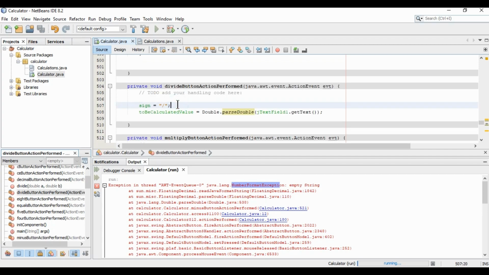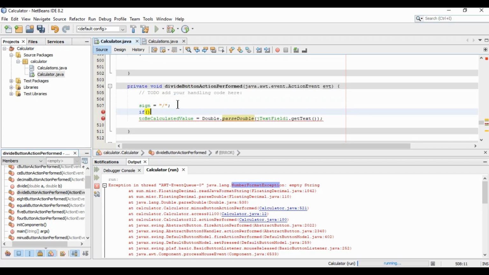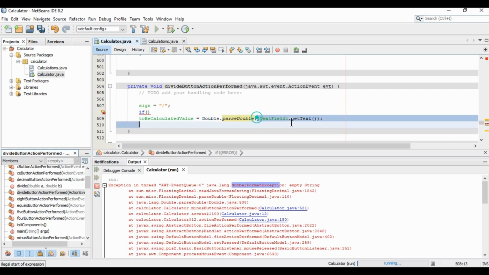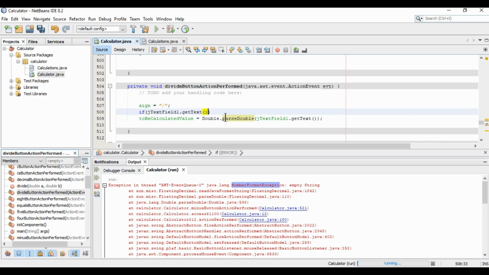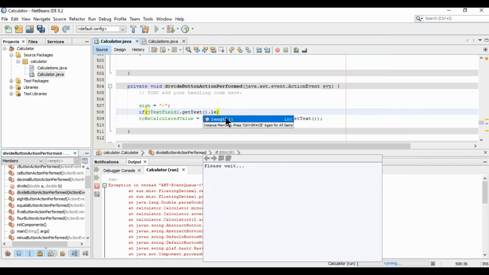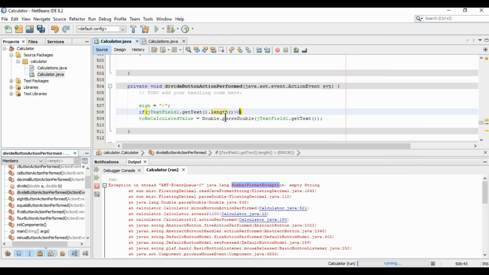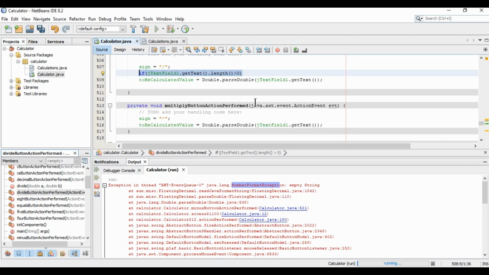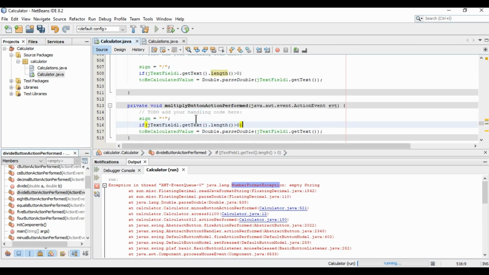So I'm going to give a condition here: if jText dot length greater than 0, then only this code will work. So like this.